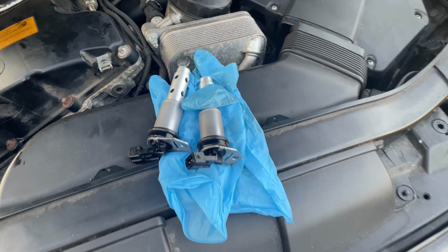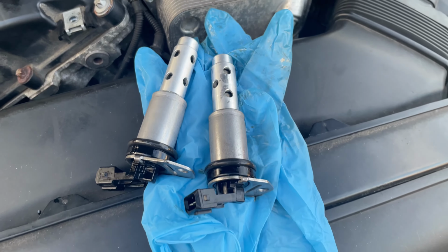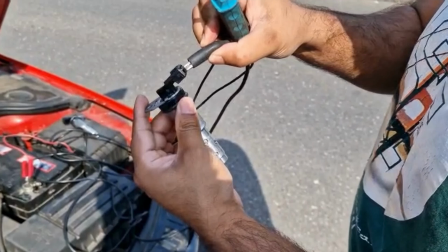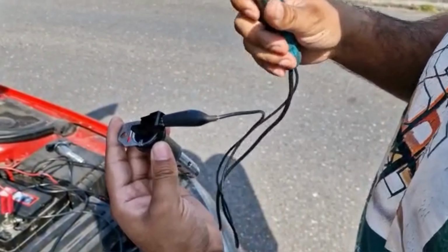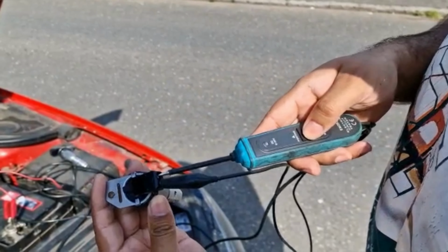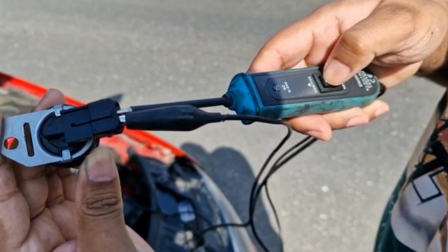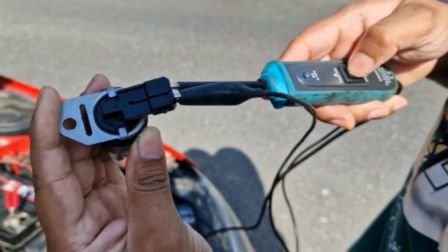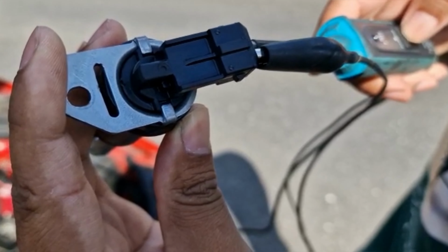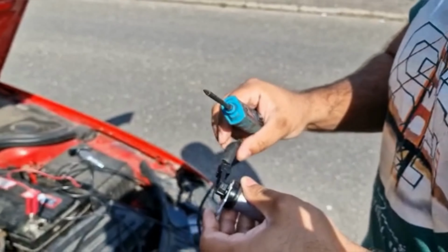And there you go. That's after cleaning the solenoids, and they look nice and clean. The only thing we have to do now is wait until they dry so we can put them back. This is how you test it. You've got the negative on the left side. You get a probe, connect it to the battery, and touch it, and that's your positive. Once you apply positive, you should hear a click noise. Okay, now it's quiet, you can hear it. That indicates your solenoid works. And the next one.